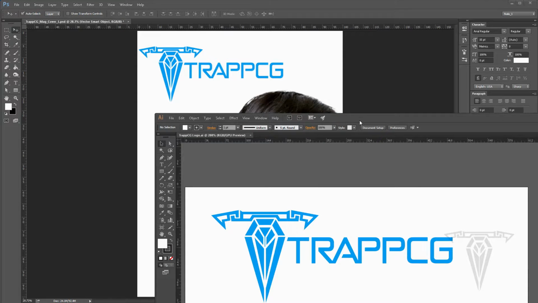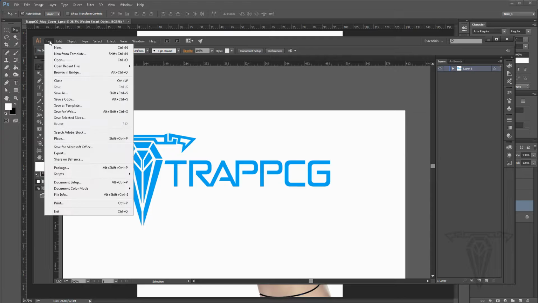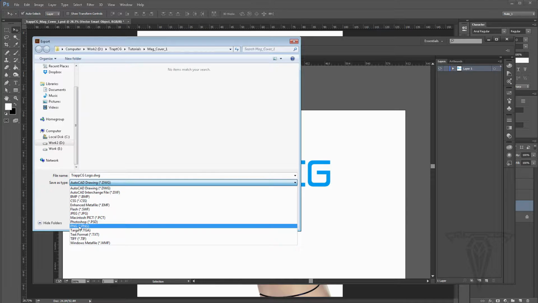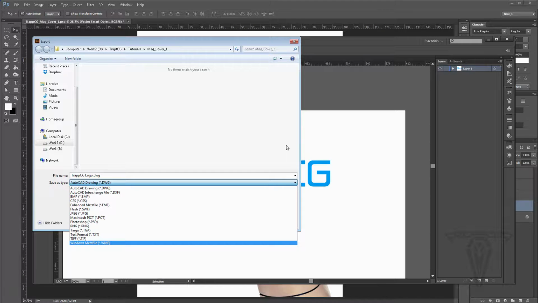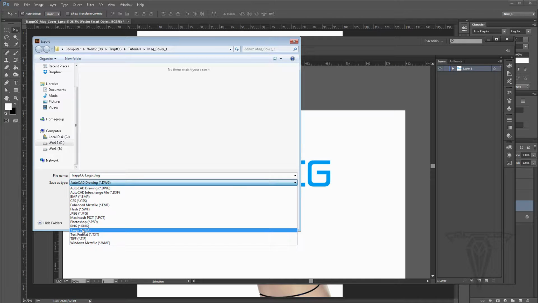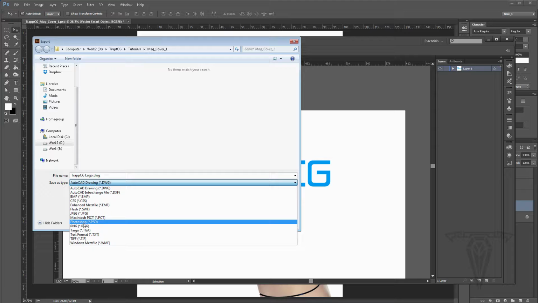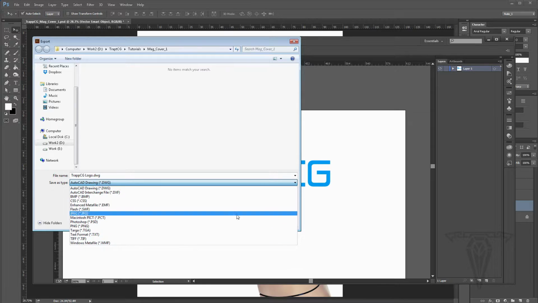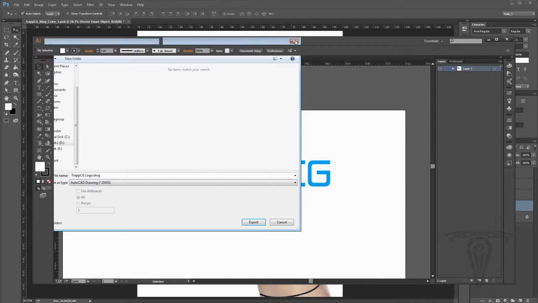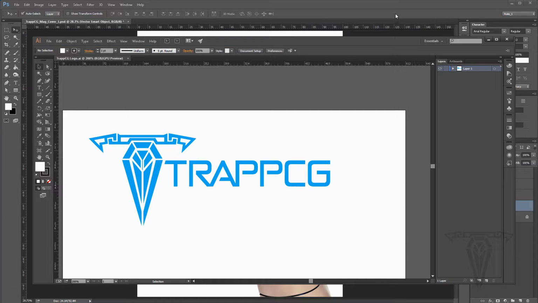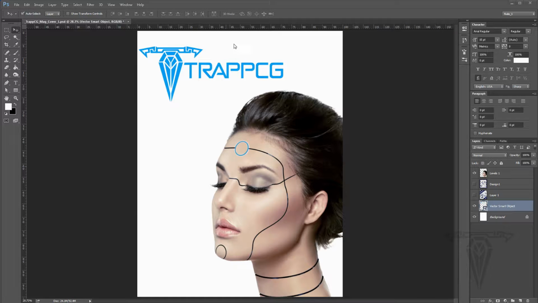And if that way doesn't work, while you're in Illustrator, just go File, Export, and export it as a PNG, TIFF, or Targa. Now make sure your logo is really big, so that when you bring it into Photoshop, it's not going to need to be scaled up, because if you export it as an image file and you scale it up, it's going to start looking kind of crappy. So just keep that in mind. I'm going to hit Cancel, jump back to Photoshop. So it really doesn't matter how you bring it in, just as long as you can get it into Photoshop.